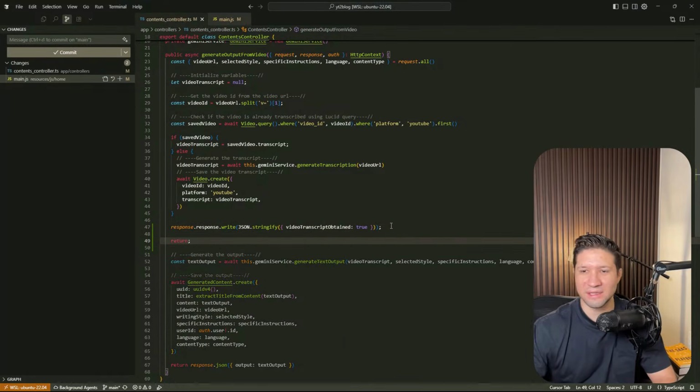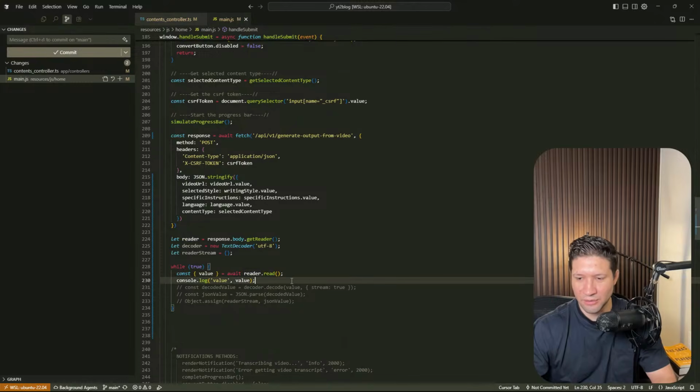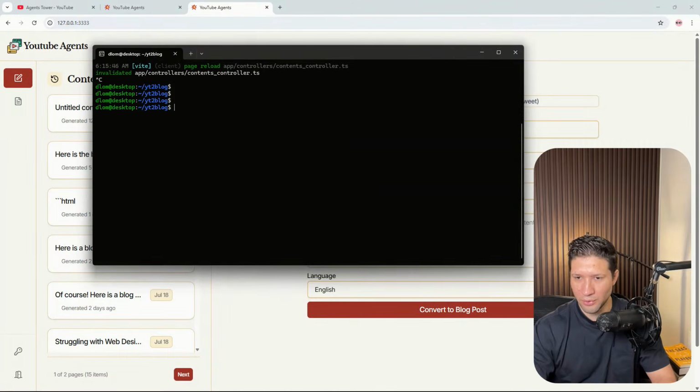and let's hope that this doesn't make me close the browser. So let's see what we are getting as value. Let's go to our browser, and I'm just going to reload it.